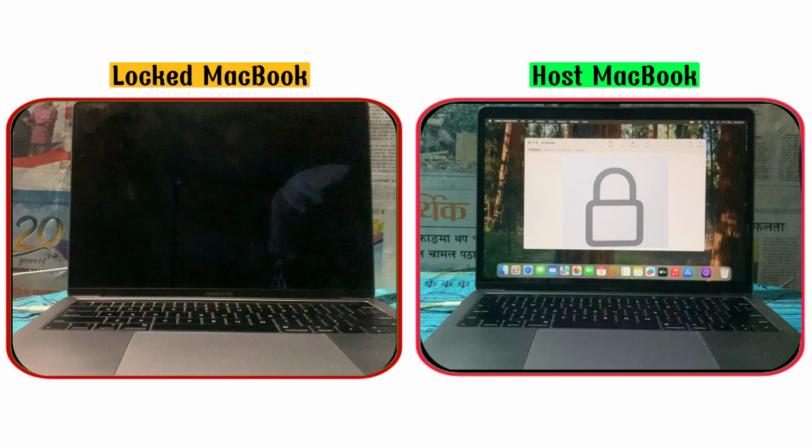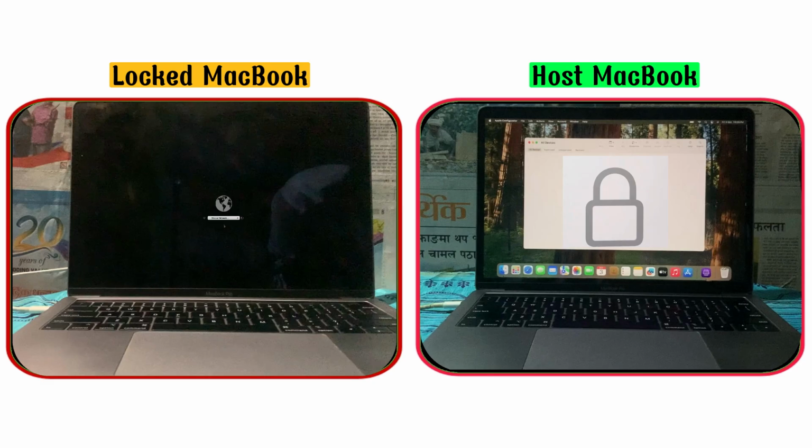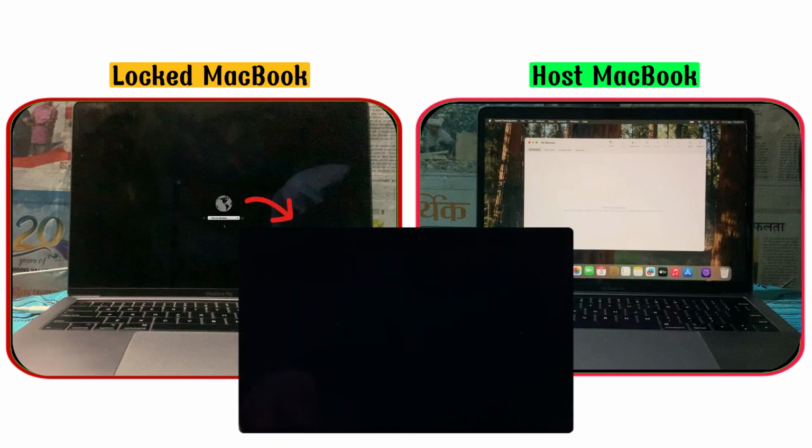Now, let's wait for the locked MacBook to be turned on. If it does not turn on, then simply wait for 3 to 5 seconds and press the power button just once. Now, the MacBook should boot up to this spinning globe screen. If your Mac does not boot up to this spinning globe screen and instead shows the blinking folder screen, then you have to restore your MacBook again by using Apple Configurator.